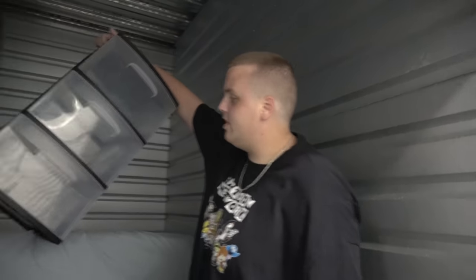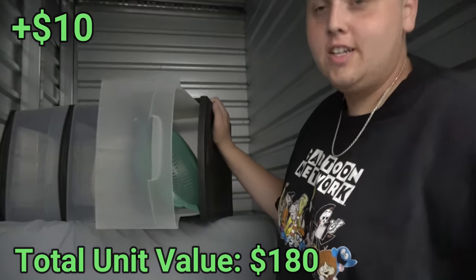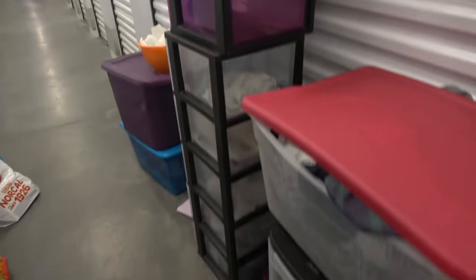Speaking of storage hacks, you could really apply it to this. You get a whole drawer set, three drawers, and you put a strainer in one drawer. That's it. One strainer, the other drawers are empty. But like we said earlier, this is number five, isn't it? One, two, three, four, yep. Five. Number five, so five sets of drawers, but it definitely costs us more than $50. You know what? I'm not complaining.